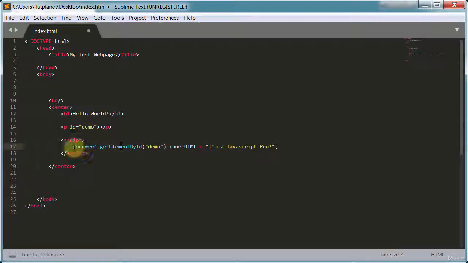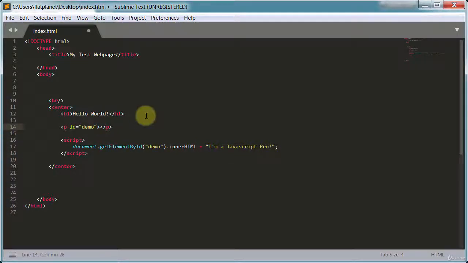And you can see whenever you do this, you put your JavaScript between these two tags, a script opening tag and a script closing tag. And a closing tag always has this slash. You can see like here, that's a closing tag, closing tag, closing tag. Same thing here. So JavaScript needs to go inside of a script tag. And you can just sort of look at this. It's saying get element by ID demo, which is this demo right up here. And it's saying, basically, put this text into this spot.